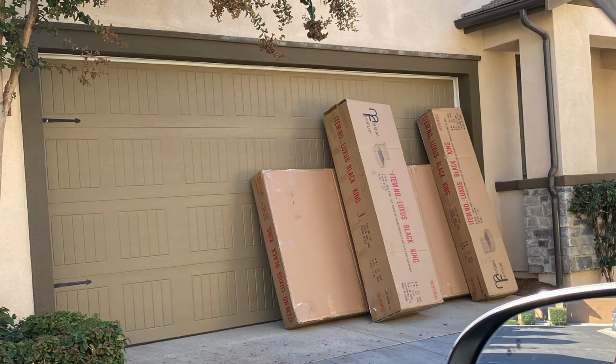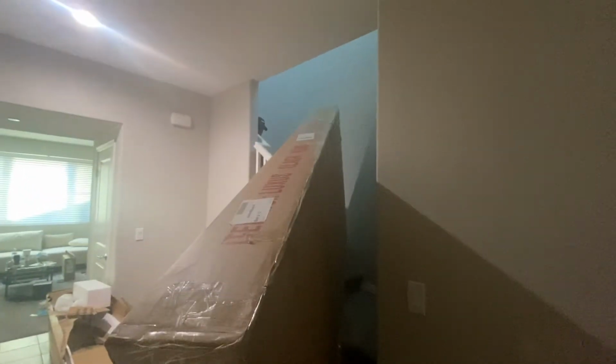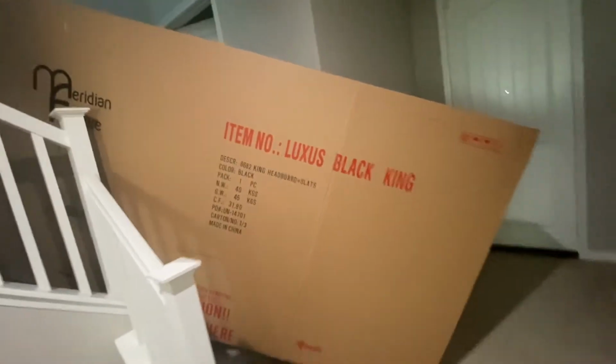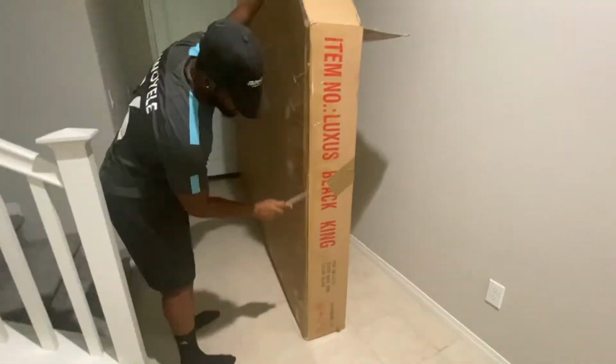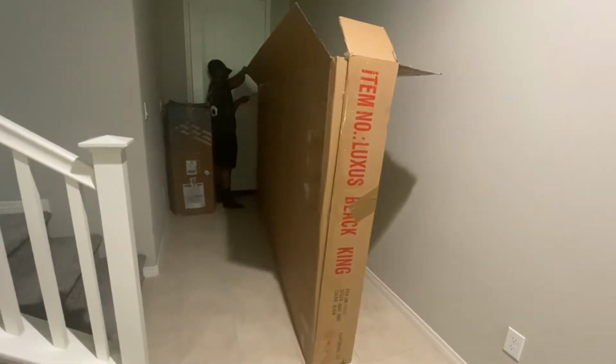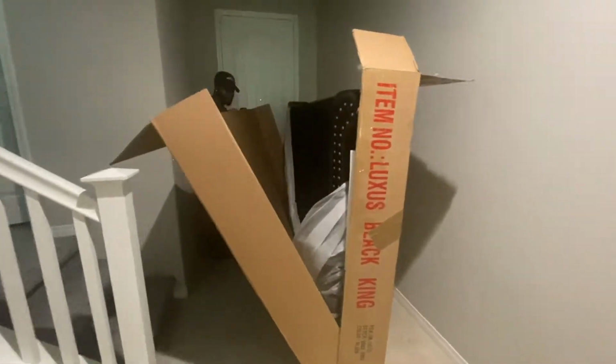As you guys can see, this is how the bed was delivered to my house, so it does come prepackaged in a box and everything. And oh my goodness, this bed was freaking humongous. So this is actually just the headboard, and as you guys can see, we clearly had issues trying to get it up the stairs. It's just me and my man, and I'm pregnant, so I can't really lift this, so we had to figure out how to finagle it up the stairs, which actually didn't even work. So we ended up having to cut the box open, removing the parts separately, and carrying the headboard upstairs after some master Tetris skills that I had.